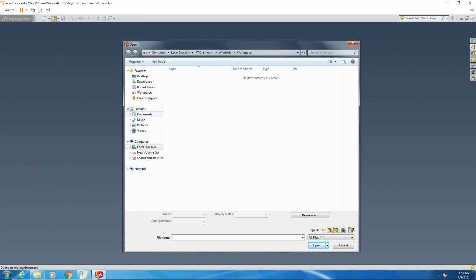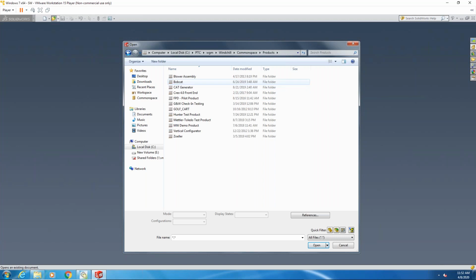If I'm bringing data into Windchill and I have the data on the hard drive first and I want to migrate it into Windchill, I can browse for that data on my hard drive. Or if I want to bring something down from Windchill, I'm just going to go directly into Windchill, and the same information that I saw before, I see now.